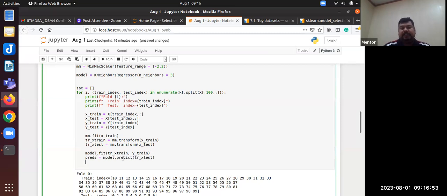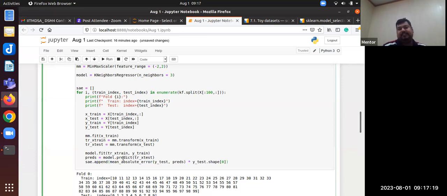And now I can evaluate the mean absolute error, passing the actual values, and the predicted values are in spreads. Since you want sum of absolute errors, I should multiply this by the number of samples in the test set on which the mean absolute error is computed. And I will append this to the sum of absolute errors list that I created.